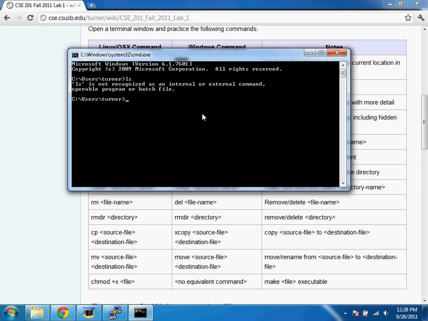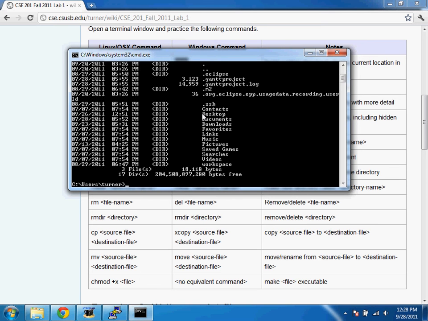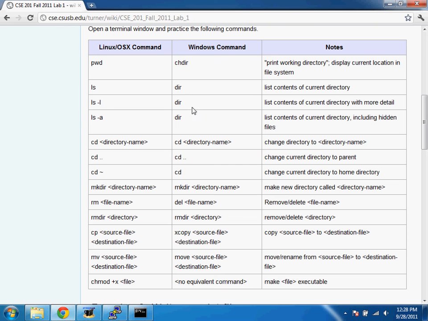This is the command line interface on Windows. LS is not available, but DIR is the equivalent on Windows. But LS and DIR are not identical in their behavior, so you have to keep that in mind. They don't do exactly the same thing. Like ls takes arguments, like -l, that's the long list, give me more information. DIR doesn't have that, at least I'm not aware of it. And -a is show all, show hidden files. I don't know how to do that with DIR. Maybe there's a way. Oh no, DIR shows the hidden files automatically, so you don't have to tell it to. It's already displayed.